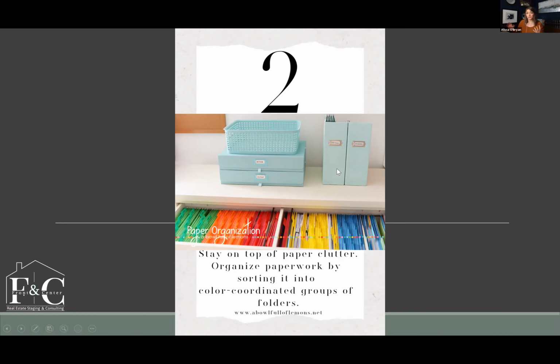So we want to make sure that once a week, again, we're going through these boxes and then creating a filing system that's really easy to understand. And I love how she uses colored folders. It makes it very simple when you open that drawer that you can easily find whatever category you're looking for. Maybe you have your tax folders in green and your medical records in orange. So everything, you can take a quick glance and know what section you need to go to right away.